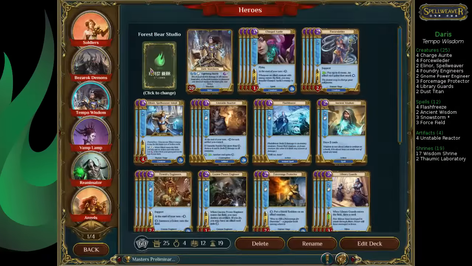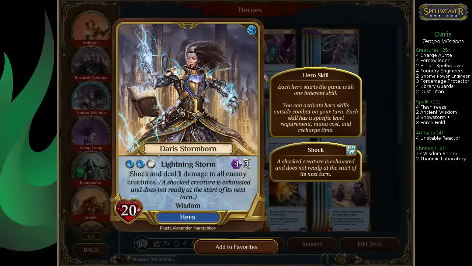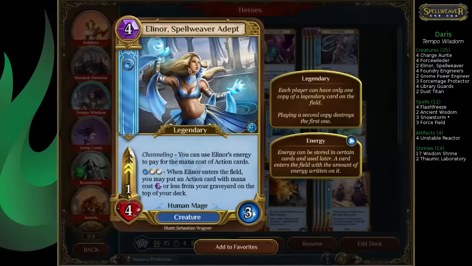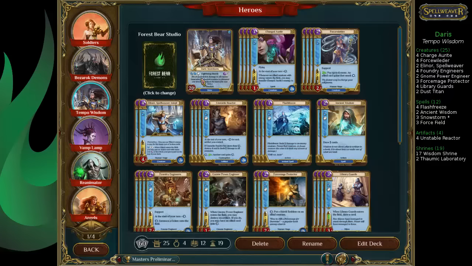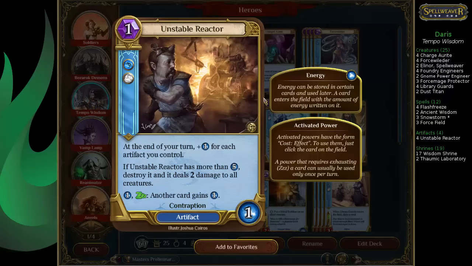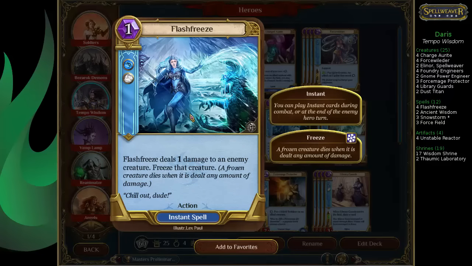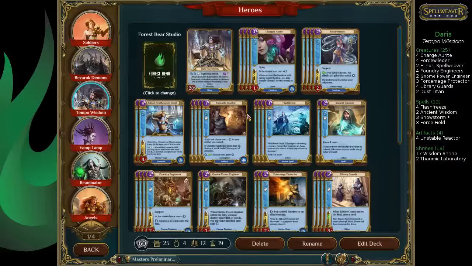So, the second deck we're going to try out is the Temple Wisdom list. We're running Darris Stormborn instead of regular Darris because his ability plus Snowstorm is excellent. So, we got four Charged, four Force Wielder, two Eleanor Spellweaver Depth. Yeah. A secret card from last week, and not too many targets in this deck, but enough worthwhile targets. Four Unstable Reactor. Pump up all our energy. Four Flash Freezes to finish off small things and trade up. Two Angel Wisdoms for some card draw.